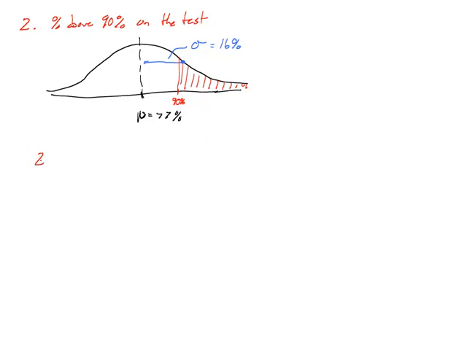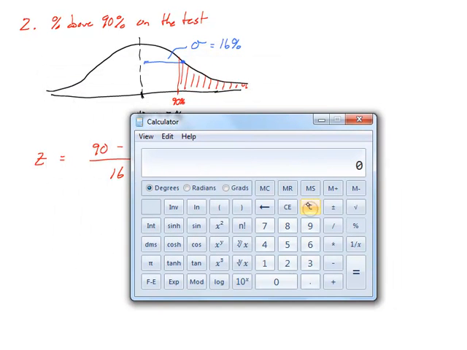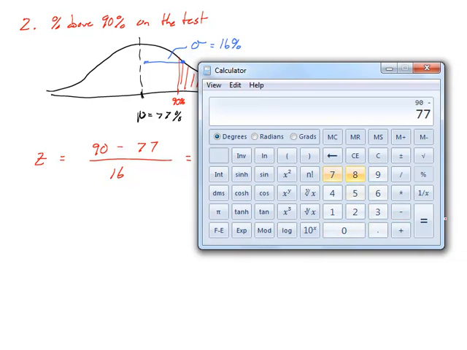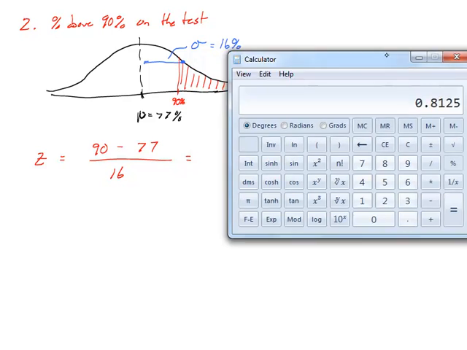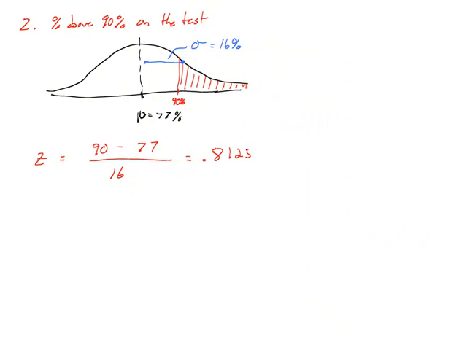If I go to calculate the z-score, I'm going to be taking the observed minus the mean over the standard deviation. These are all percentages. And I get that the z-score here, so I have 90 minus 77, dividing that by 16 is .8125. Now, again, my table only goes up to the first decimal place, so we'll decide what we do when we see the result. But the table, what it's going to do is if I look up at this z-score, it's going to give me, here's z equal to .8125, that table will give me this percentage below.